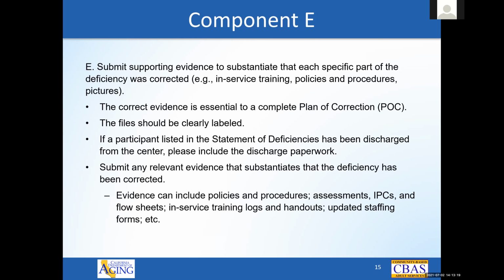And if a participant, and I had mentioned this earlier, but just to reiterate, if a participant listed in the statement of deficiencies has been discharged from the center in the meantime, please include their discharge paperwork and submit any relevant evidence that substantiates that the deficiency has been corrected. So evidence can include policies and procedures, assessments, IPCs, flow sheets, in-service training logs and handouts, updating staffing forms, etc. And just keep in mind that it is best to submit more evidence than less.